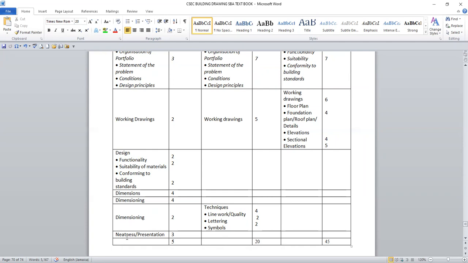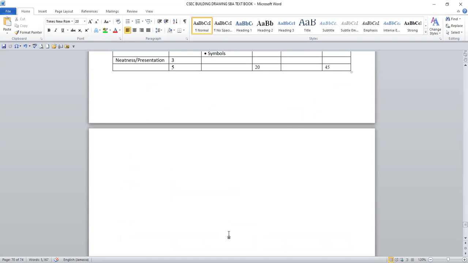And also presentation and neatness is how you present your SBA. The SBA name needs to be typed. The pages are properly organized. Everything is neat, well put together. During your presentation, you project yourself, you articulate yourself very well, stuff like that. So for this section, you get a total of 45 for practical ability, 20 for knowledge, 5 for application, 5 for knowledge. All right?